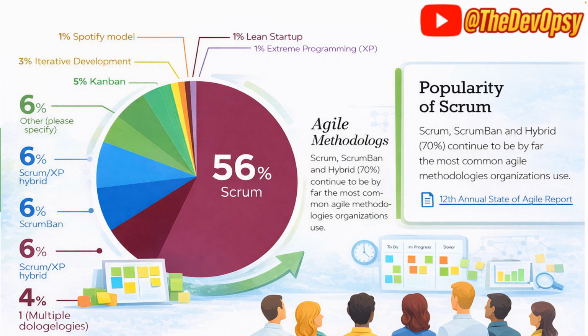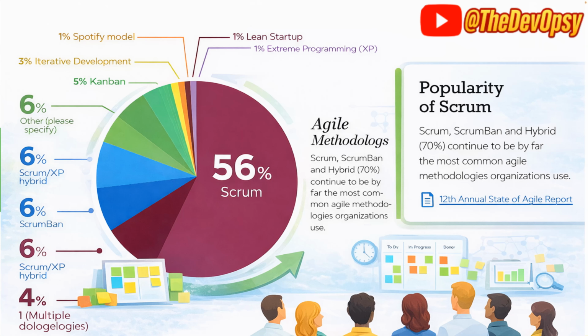If you see, 56% of people use Scrum. I still do not have the latest figures here, but I think it would be a few percentage points here and there. 5% of people use Kanban, Scrum or hybrid XP is used by 6%. Scrumban, which is a combination of Scrum plus Kanban, is also being adopted by a few teams, 8%. And so on. Lean is 1%, extreme programming is 1%, etc. But Scrum is the most popular one.